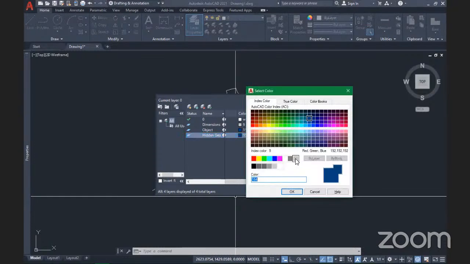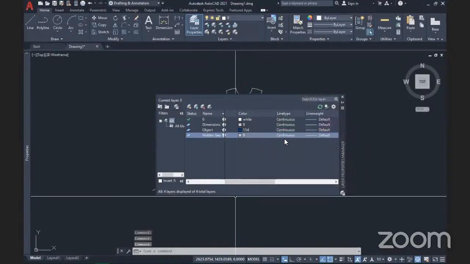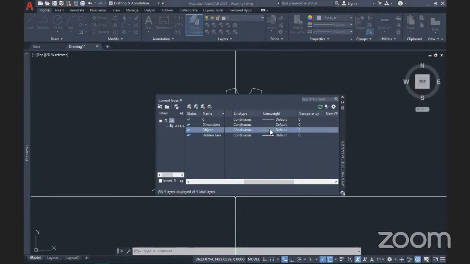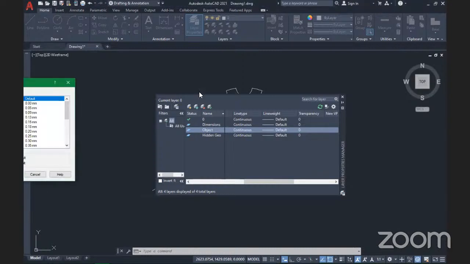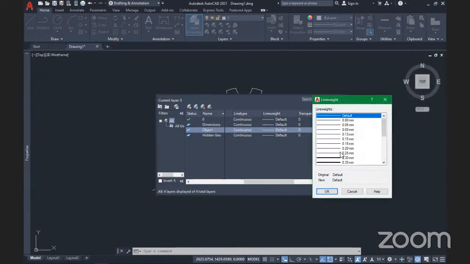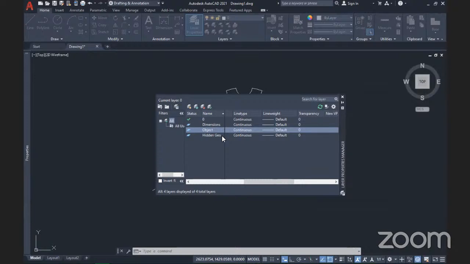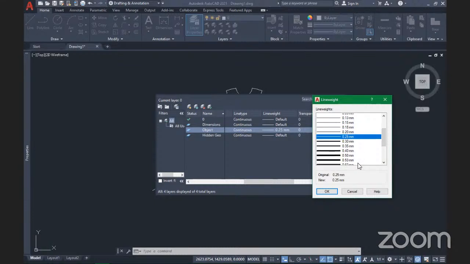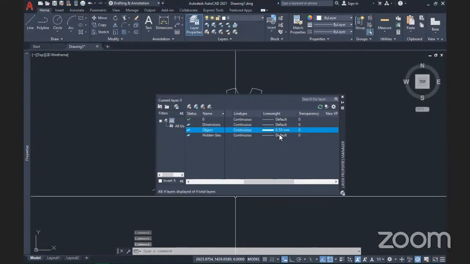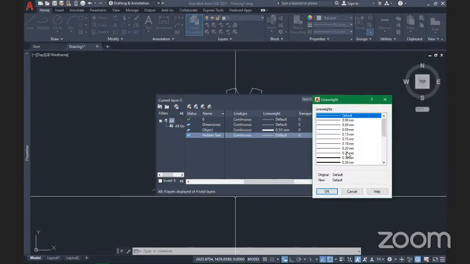Okay, now I have a challenge. The hidden line should be grayed and transparent. Yes, that will solve that. And line width, for all these, I'm going to use 0.25. Line width, I'm going to use 0.25 for all other lines except the object. Object will be 0.5 because I need it to be more prominent. And others will be 0.25.